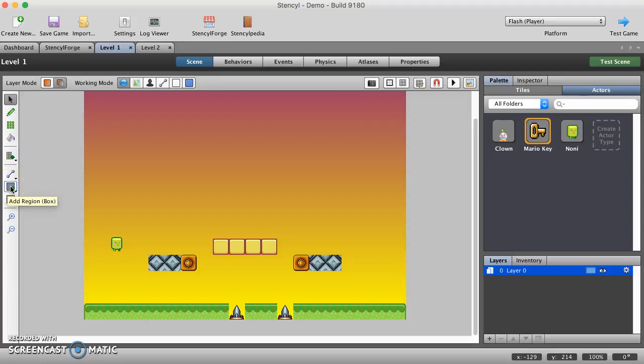You're going to come over here to this little blue box. Now there is a known bug in the current version of Stencyl, and there is a fix, but I have to update the lab to fix that bug, and I will do that next week. It just takes some time. So the way you get around the bug is you come over here to the blue region box, right mouse click, and you'll see that there are different shapes of regions. We're going to choose the polygon, and that's the only one that works right now to my knowledge. So I'm going to left click on polygon.